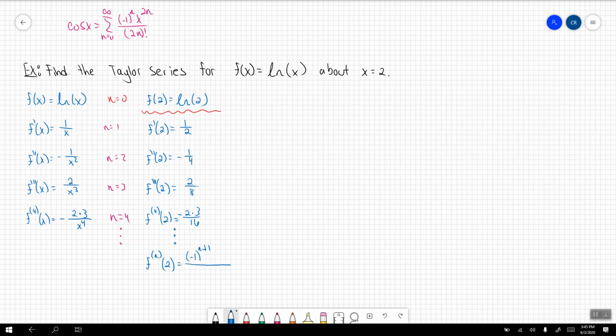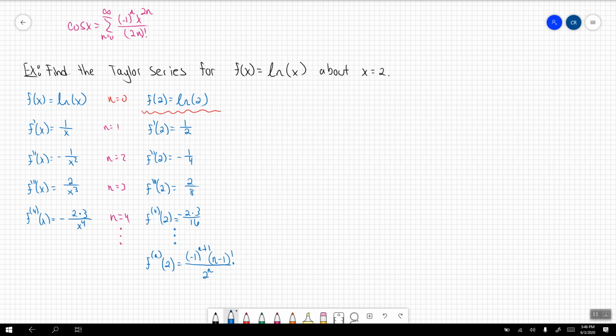Denominator kind of looks nice. The denominator looks like I'm just getting 2 to the power of n. So this is just 2 to the power of n. But now I need these coefficients. I get a 1, a 2, and then a 2 times 3. It kind of looks like I'm using factorials in the numerator. You might want to go through one more derivative iteration. So go through the 5th derivative and see if you can find this coefficient here. All right. Turns out that that coefficient more than likely is going to be n minus 1 factorial.